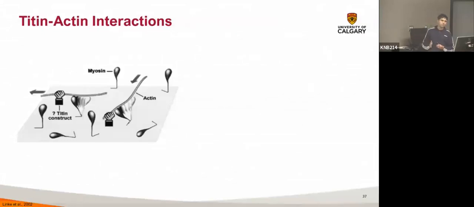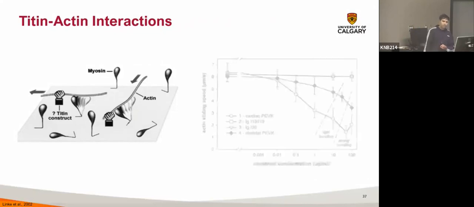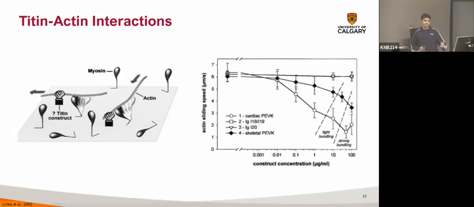The second is that experiments in the past have shown that titin does interact with actin. This experiment here is an actin-titin motility assay. Essentially, you have a surface with myosin heads on top of it, and then you take actin filaments and try to slide them past on top of it. What they noticed is that for filaments with titin attached, when you also had titin in the bed of myosin on the surface, the actin would slide across at a slower and slower speed, indicating that there's probably a chance that the titin embedded in the surface is slowing down the actin by binding to it.